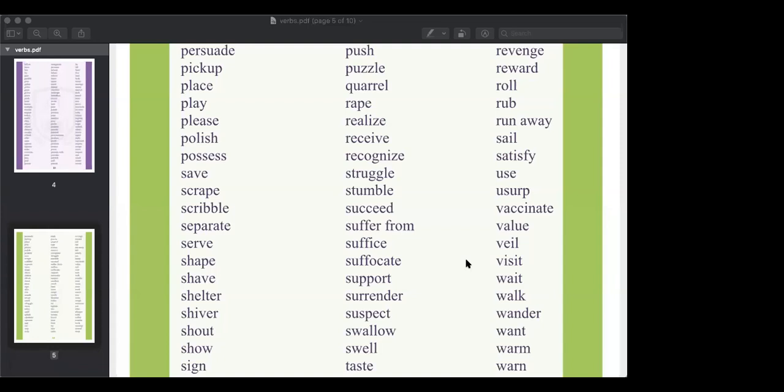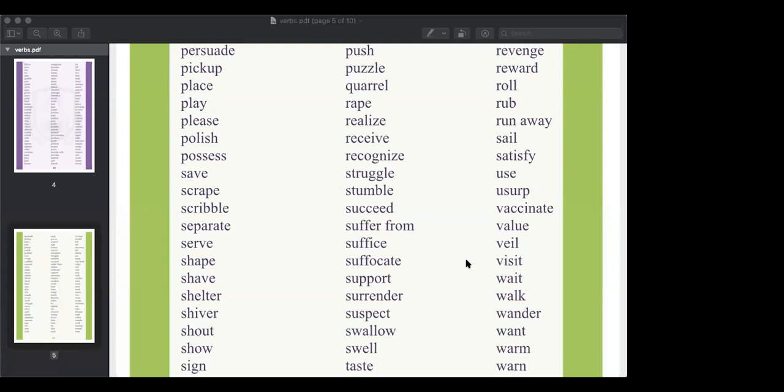Very good. It should return to the jungle. Should it return to the jungle? It shouldn't return to the jungle. Very good. It should be ready now. Should it be ready now? It shouldn't. It should reach on time. Should it reach on time? It shouldn't reach on time. Very good.